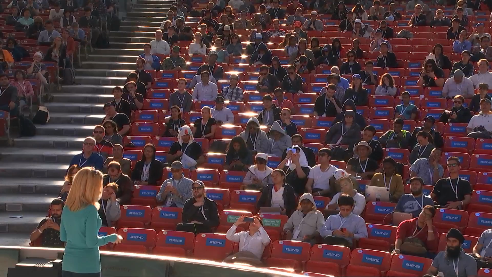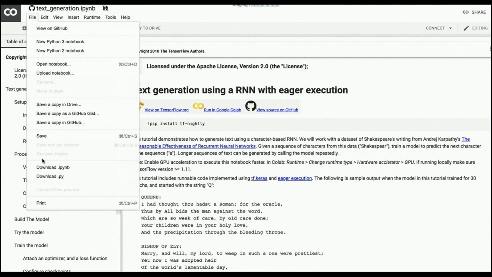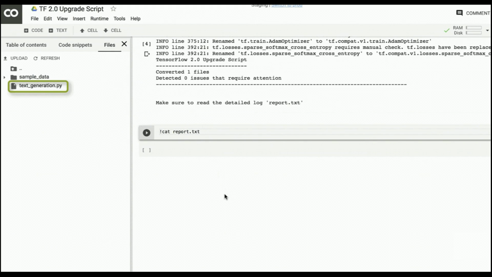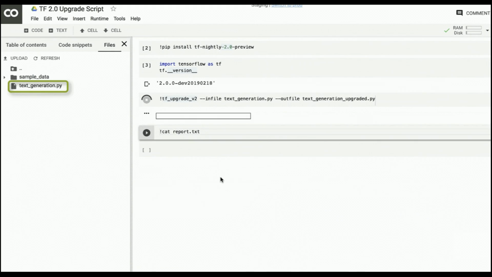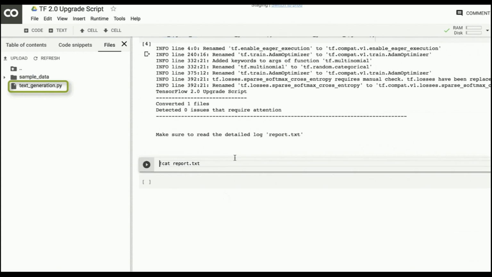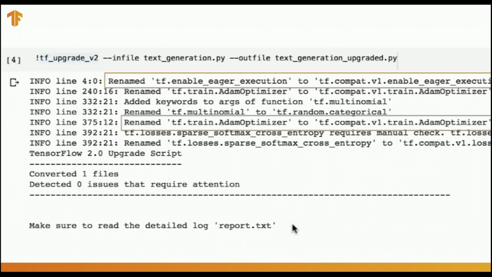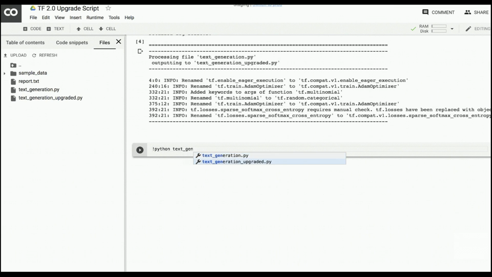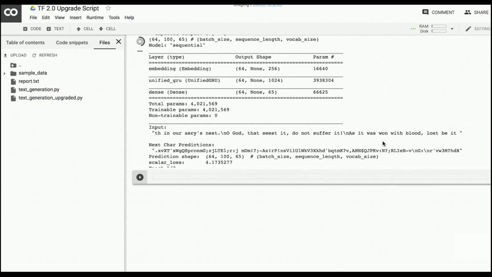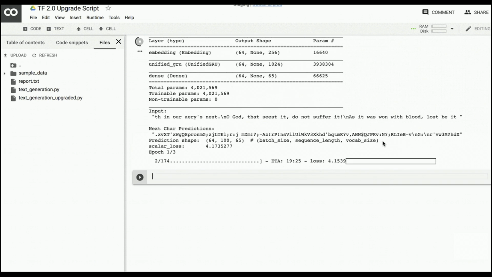So what does that look like? All you would have to do is take your model, export it as a Jupyter notebook or as a Python file, and then run it from the command line with TF Upgrade v2, the input file name, and then what you want the output file name to be. You can do this even for a directory of files. The files then cycle through, and you get something that looks a little bit like this. It's a report.txt file that tells you all of the API endpoints that have been renamed, all of the keywords that have been added, and then all of the instances that need to have this escape to backwards compatibility mode, so prefixed with tf.compat.v1. Once all of that's done, you should be able to run your model as expected and see no performance regressions. And if you do, please file an issue that's a bug, and we would be delighted to resolve it.